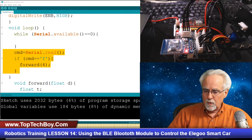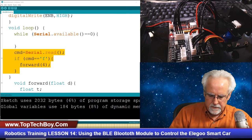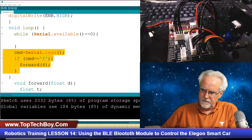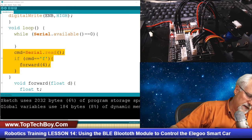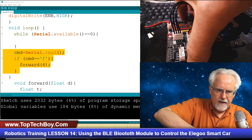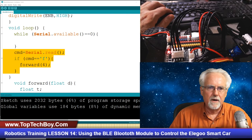Okay, so now we are going to unplug the Bluetooth. I got so excited that I didn't turn the power off in order to do that. It's always good to do the plugging and unplugging unpowered. We're going to come back over here, and now let's see if we can program up some other commands.